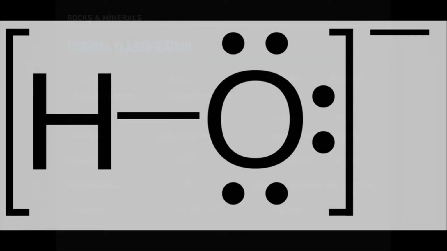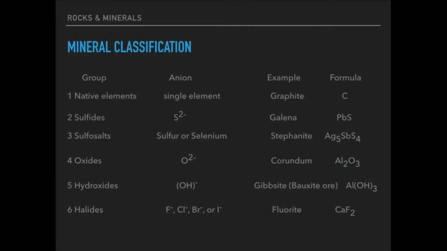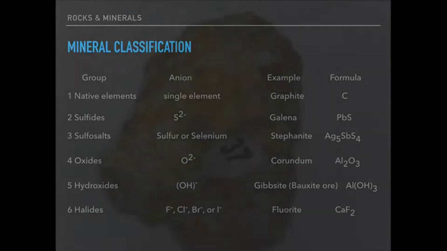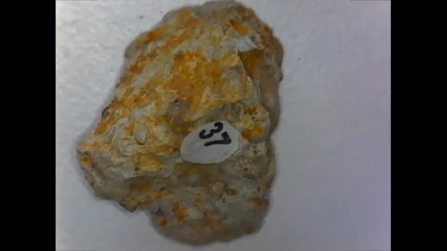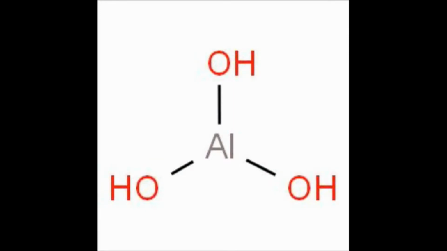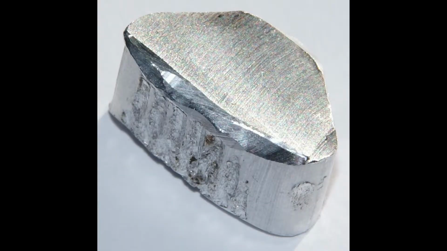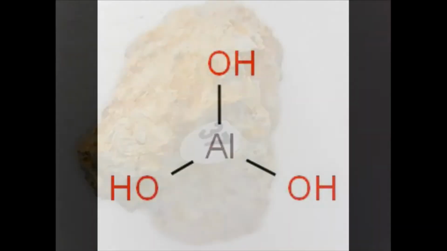And what happens with this bauxite, now, it's actually not a mineral in itself. It's actually a mixture. So this is bauxite here, but it is actually a mixture of several different minerals, and one of which is gibbsite, which is aluminum hydroxide, Al(OH)3. So this is what aluminum hydroxide looks like. See, it's aluminum and 3 hydroxide ions get together and they form aluminum hydroxide. So this is just one of the minerals that's in bauxite. And bauxite, of course, is an ore of aluminum. So they can actually smelt aluminum out of this material. So there's our bauxite.